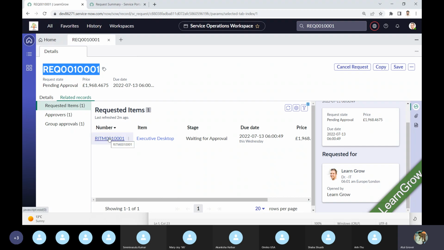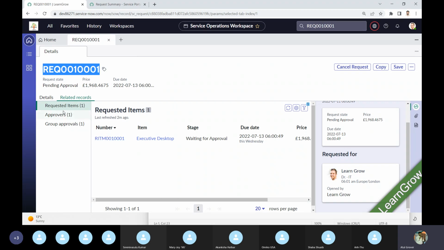But all these three are different items. Maybe the TV is coming from Bangalore, the phone is coming from Bombay and the laptop is coming from Delhi. So these are the three different items you have ordered here. On a single parent, on a single order, you have three different items. That is called the RITM here.